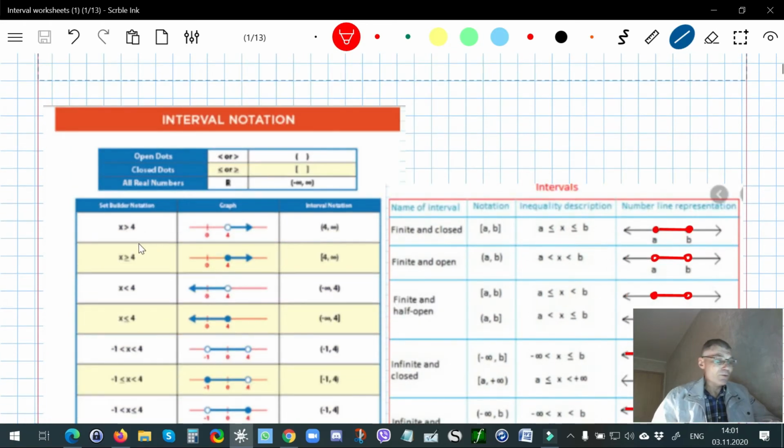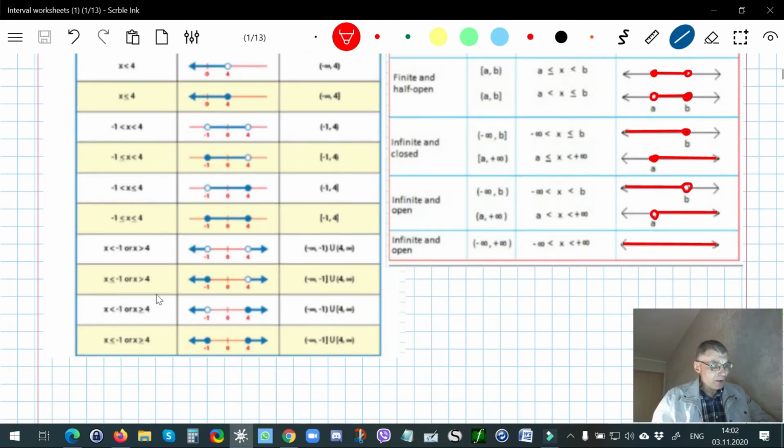And as you see, it's set builder notation. Set is just a term which means a number of objects. Actually, everything is a set. A number of people in a classroom is a set of people, and a number of tables, and so on and so on. Builder is an obvious term. We're building sets, constructing them. Well, a notation is a notation. And again, it's interval notation here.